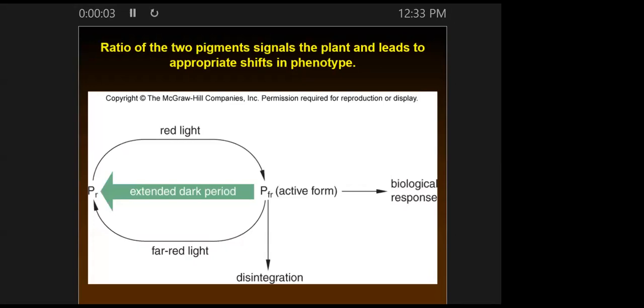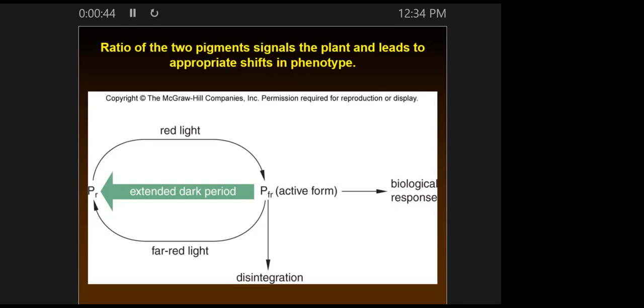Okay, so they snuck in and hit that plant with red light in the middle of the night. What that did to the plant is it had some of the PR form in the tissue. You start hitting that with red light, it absorbs the red light and starts to shift into the Y-shaped PFR form. If you're a long day plant, that's actually a signal: go ahead and flower. When you come in the middle of the night, it's like, oh, I've been exposed to light all this swath of time, and so it starts to go ahead and flower.